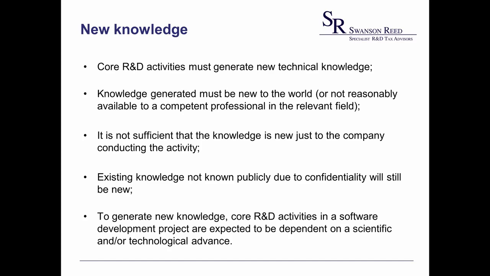The knowledge generated must be new to the world or not reasonably available to a competent professional working in the field. For the purpose of justifying an activity as core R&D, it is not sufficient that the knowledge generated is new just to the company conducting the activity. The Oz Industry Guidance does, however, state that in some cases, knowledge might be known or likely to exist, but is not known publicly because of confidentiality. If this is the case, it will still be new knowledge under the definition of core R&D activities.